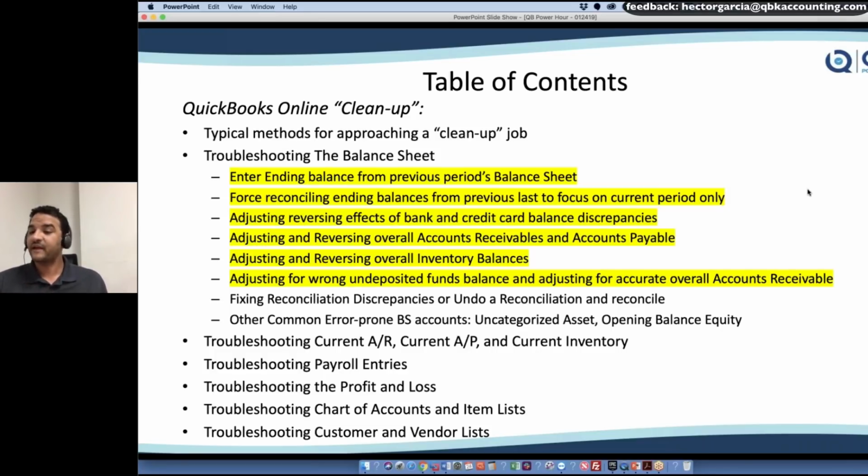It is the most common thing that we do, especially during tax season, where we take last year's balance sheet from a tax return, and then we look at the current QuickBooks file, and we match up the numbers and make reversals to make the current period accurate or make the current period tax return ready. So I will be covering, for the most part for today's session, that beginning balance aspect, and then we'll see how far we can go. But I'm suspecting that to go into very big detail into any of these, this has to be a multi-part series. So we'll see how it goes, and we'll get feedback from there.